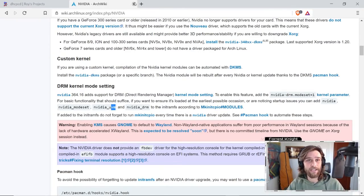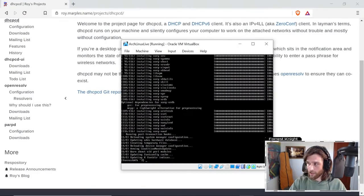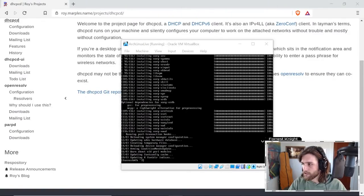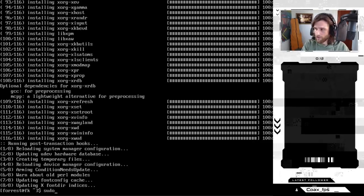All right, I'm going to not do NVIDIA. I'm going to do just the Guest Utils. Oh my gosh, what did I do? Sudo. I don't feel like typing all that in again. Not LightDM yet. All right, so VirtualBox Guest Utils. Guest Utils always trick me, and I don't know why. I feel like they never work for me. Also, I used to install VirtualBox Guest Modules Arch, but they took that out, right? Did they replace it with something?